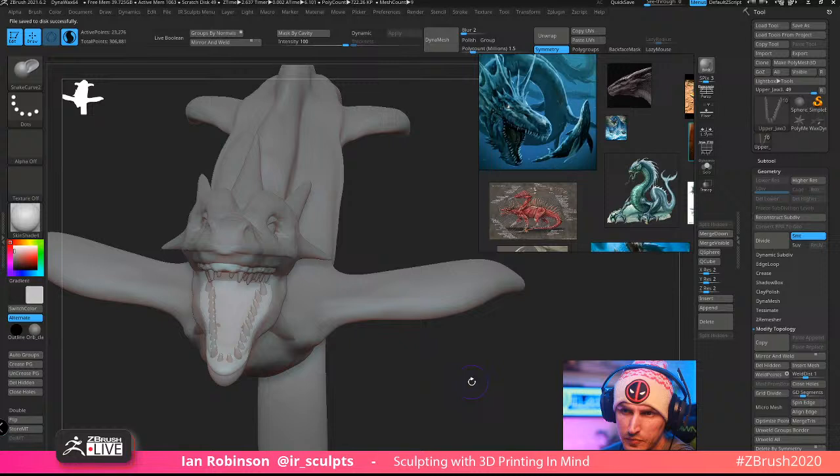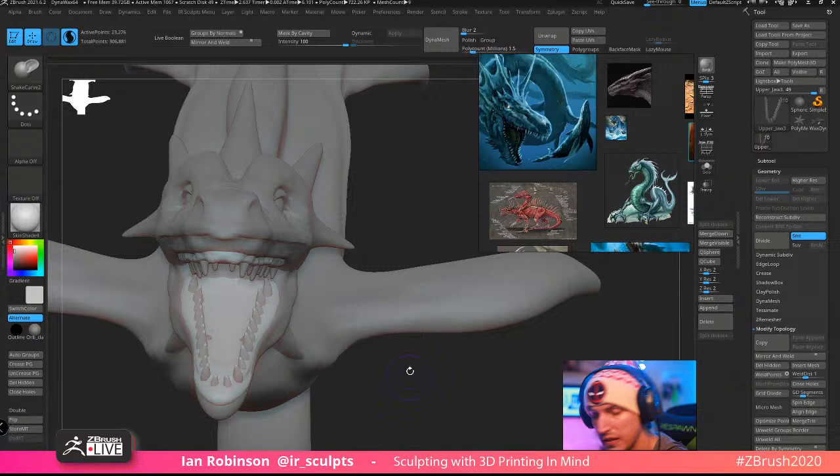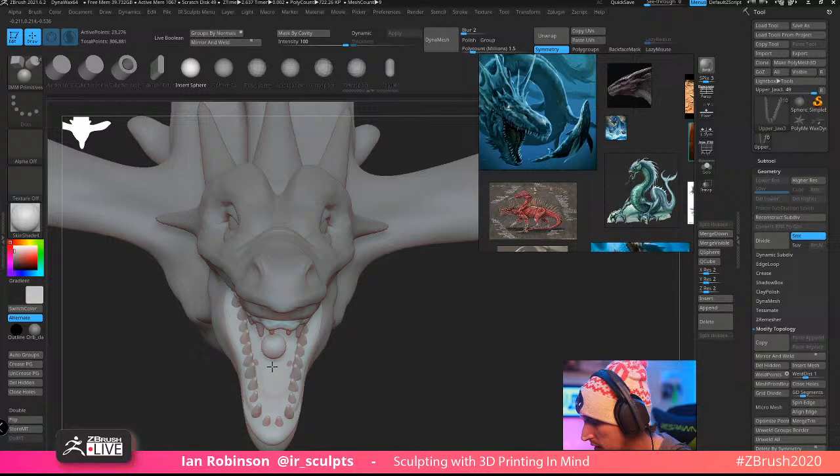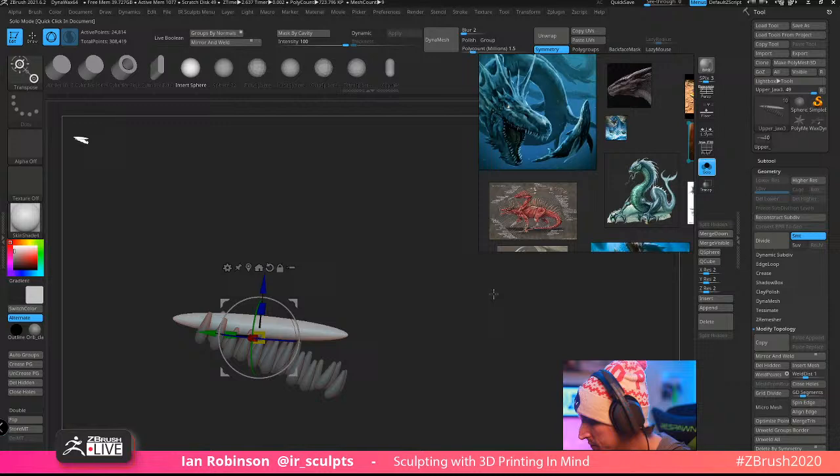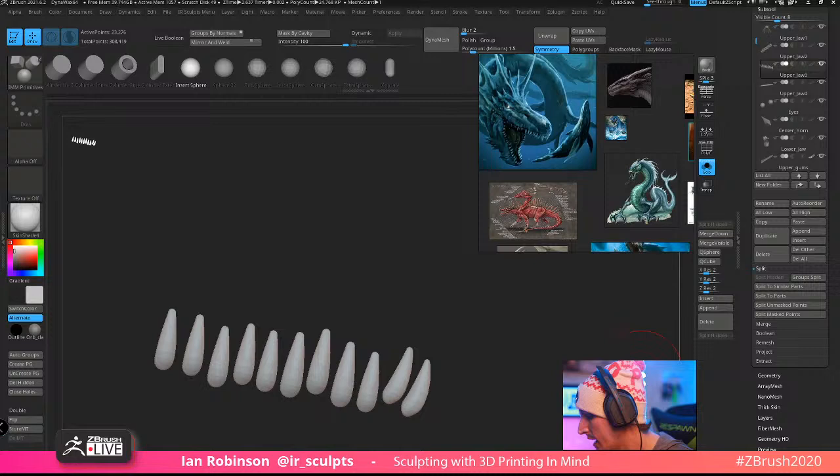Okay, let's actually get a tongue in here, something that can be kind of fun. Let's just grab a sphere. I'm just going to drag that in the center, and I'm going to go ahead and elongate that tongue. Also, let's just flatten it. I'm going to hit solo, and we're going to go to sub tool and split unmask. We'll select that, and let's rename that tongue.